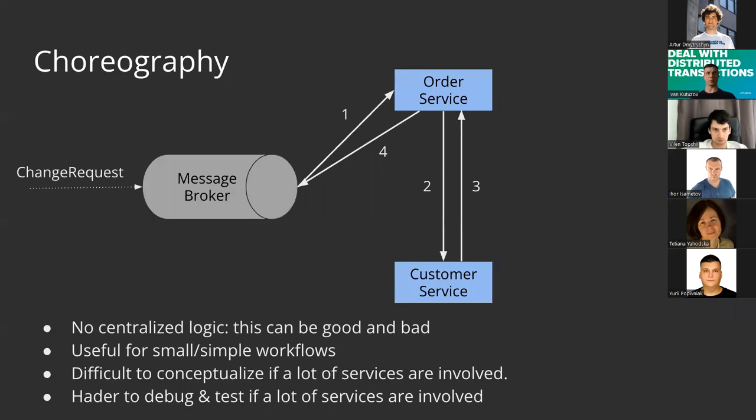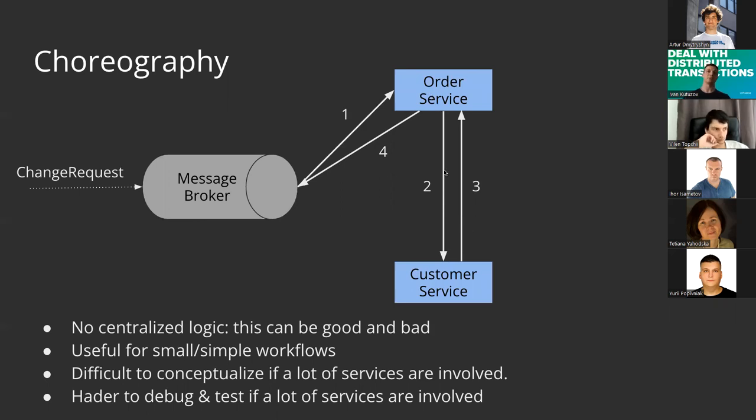Choreography, one more time, let's review how it will look for our case. So we have two services, order and customer. Remember, order may check the total order amount, and customer will provide us information about customer limits. In this case, when a client sends a request, it goes through the message broker. Right now, just imagine it goes through the message broker. That's all. It came to the order service.